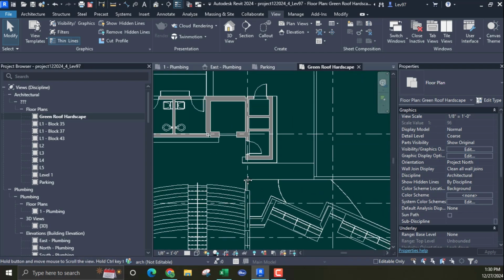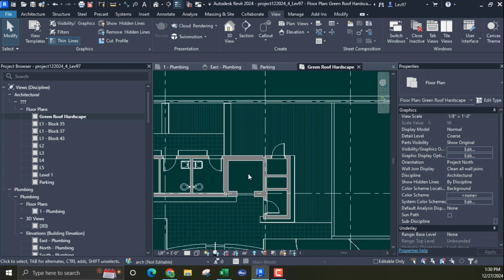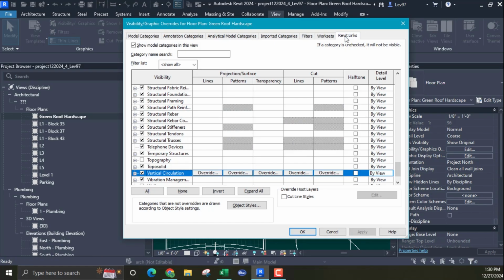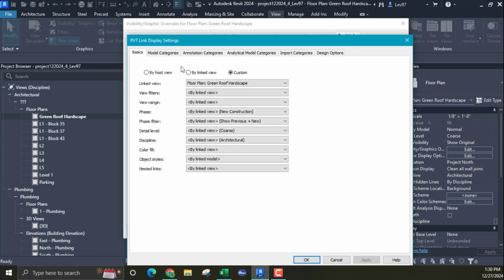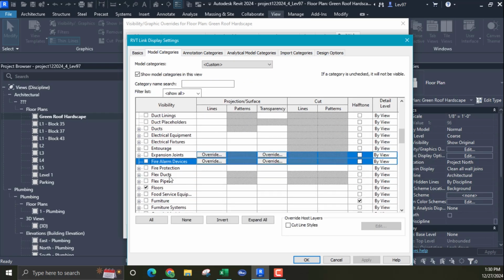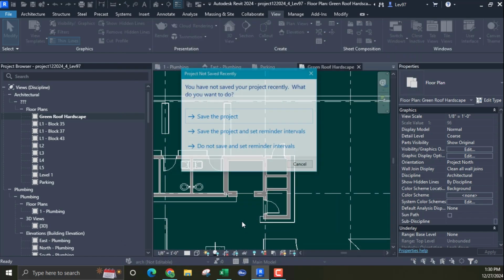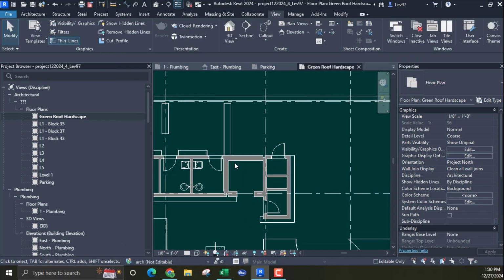Okay. I don't like the patterns. Is that floors? I'm going to turn off floors. F. Because I don't like how the patterns work. Okay, that's better.